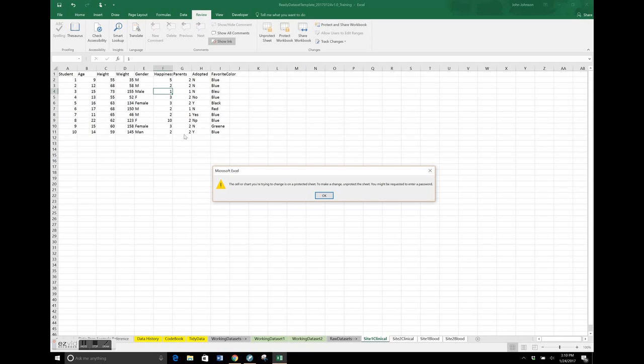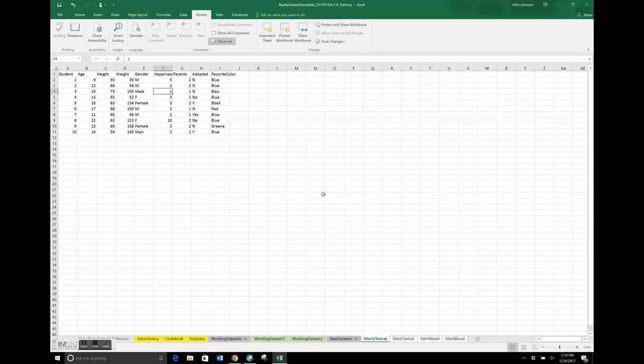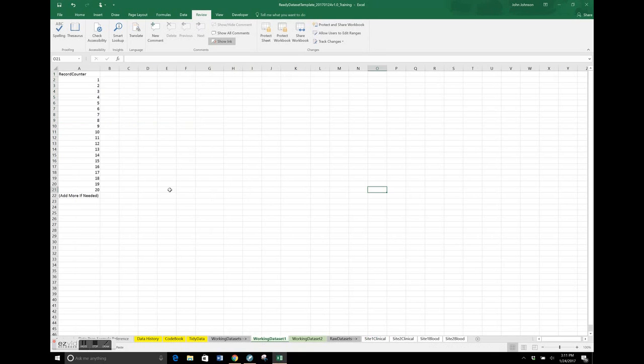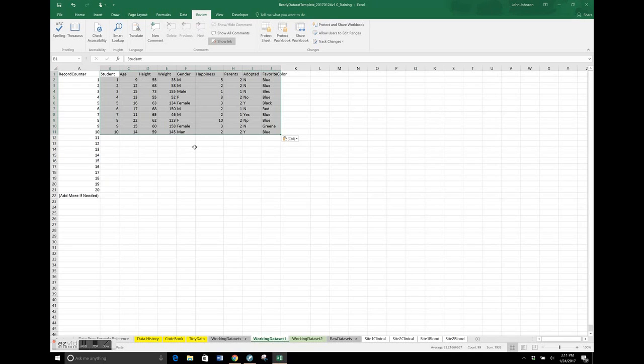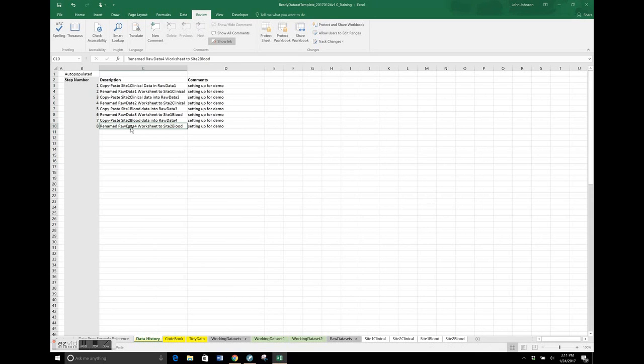The first thing you're going to do is go up to Review. You can see here in my ribbon, I click on Review and then hit Protect Sheet. When you hit Protect Sheet, just hit enter; you don't have to give it a password. Now you can't change the values on your raw data, and that's really important because we don't want any of your values to change when it comes to your raw data set. That is sacred and must remain intact.